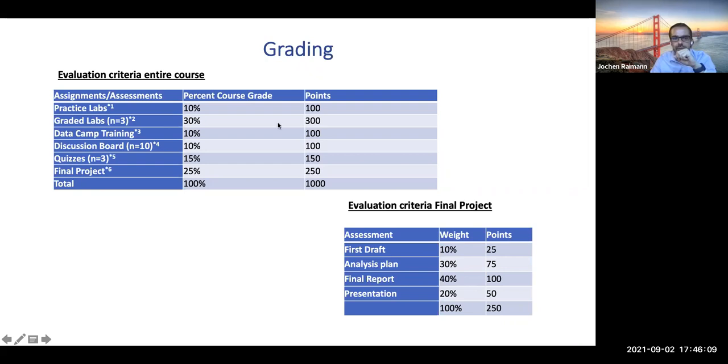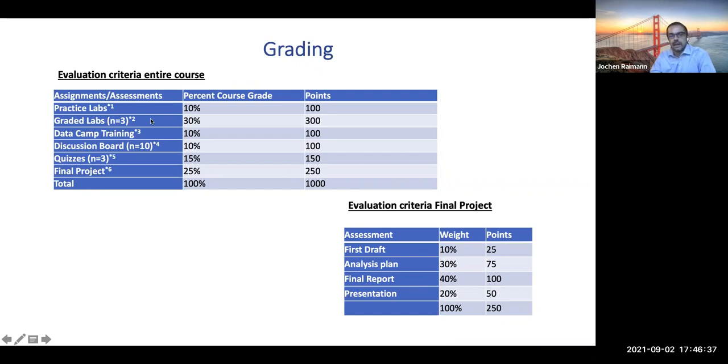At the end of that class, you complete the exercise and upload the final output. And I will show you what that means. This output is then essentially the objective of this assignment. And with each practice lab, you're going to get 10 points, coming to a total of 100 points.